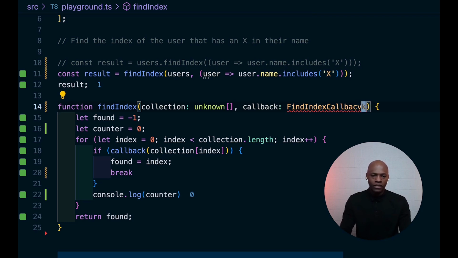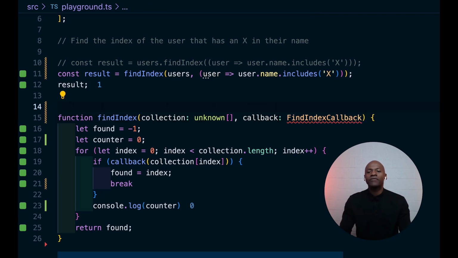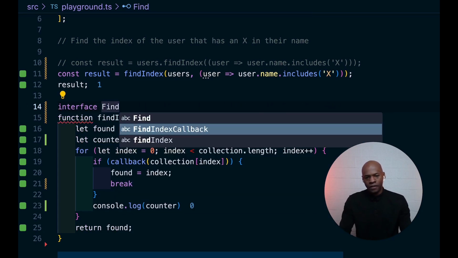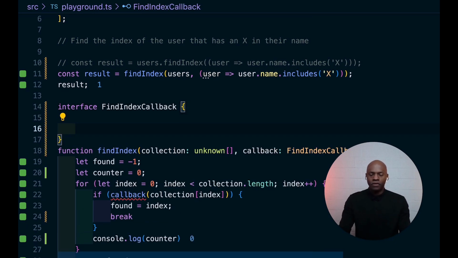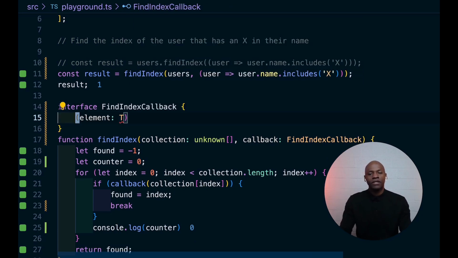I'm gonna call it this way. And to make it really simple, I'm just gonna create an interface and call it findIndex callback. Right there, and we're just going to pass a function that's going to have an element of type T. And when I say T here, it's because we're going to have a collection. Let's go all the way here.